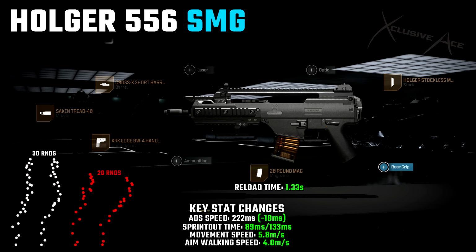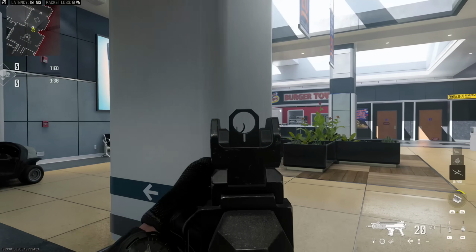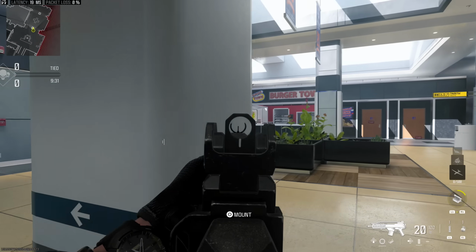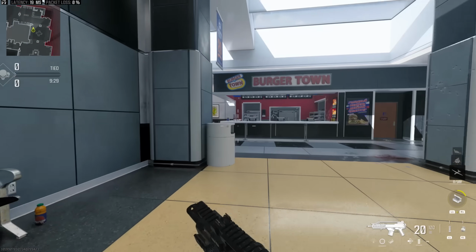Our movement speed is faster than every SMG in the game at 5.8 meters per second. And our aim walking movement speed is insane as well at 4 meters per second. And especially if you can combine that with stalker boots, that's absolutely insane for our aim walking speed. So you can strafe around like crazy and just be dodging shots by strafing back and forth.